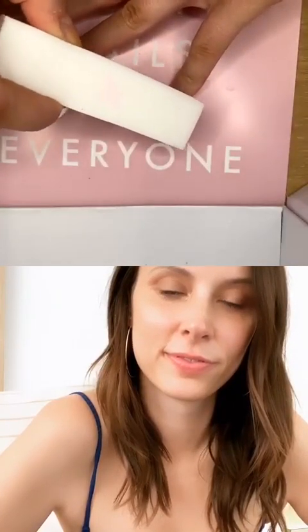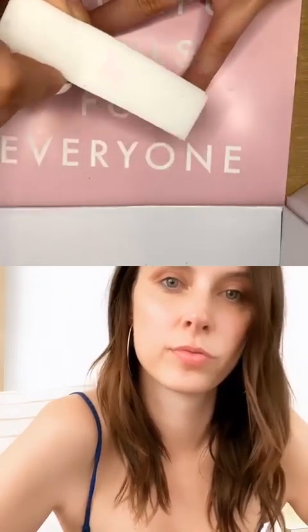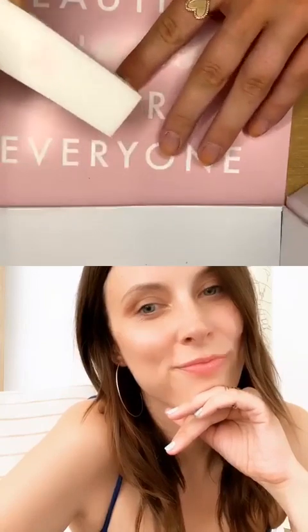But the buffer also acts like a magic eraser on your cuticles. Remember, we used our thumb to gently push back that skin. And you're not doing any real damage with your thumb because you know just how hard you're pushing. Then you grab that buffer, position the corner of the buffer into that little nook and cranny at the base of your nail, and think of it like you're gently erasing that dead skin that you've pushed back. This makes cutting your cuticles basically unnecessary. You're just buffing them away and they disappear, versus needing to cut them and open yourself up to sad infections, which nobody wants.